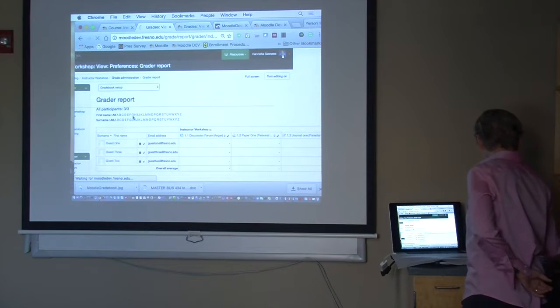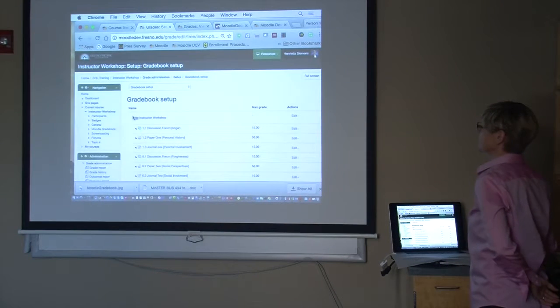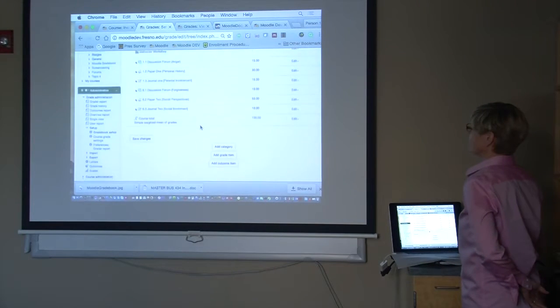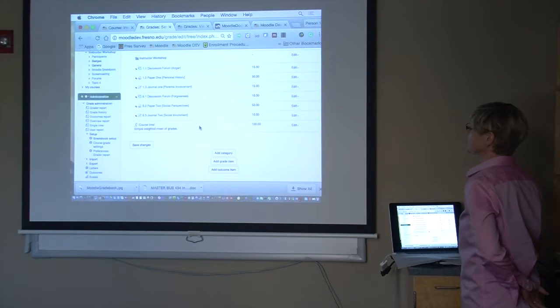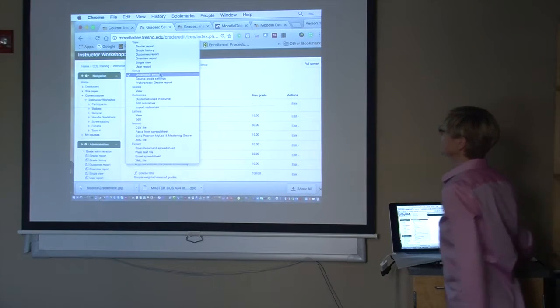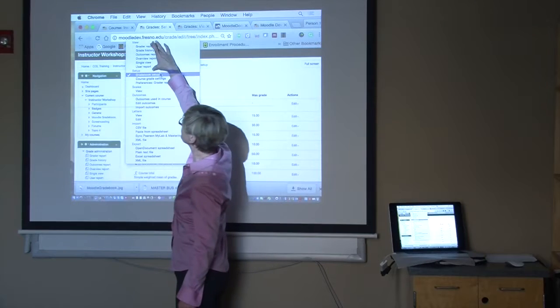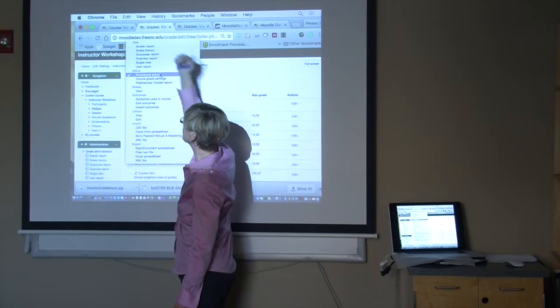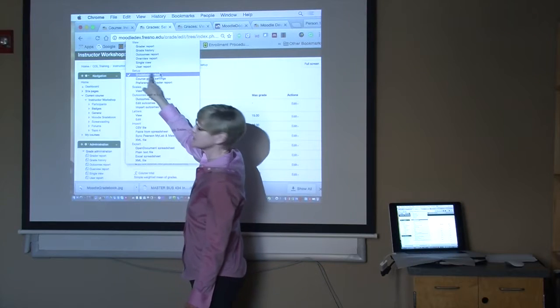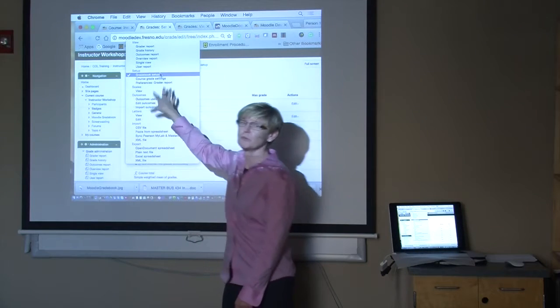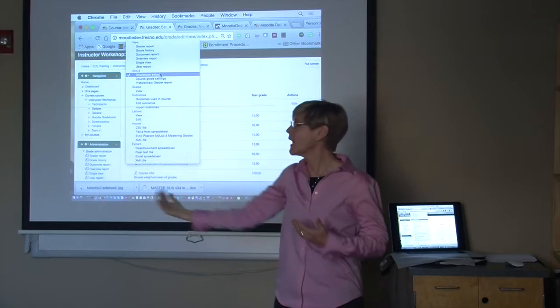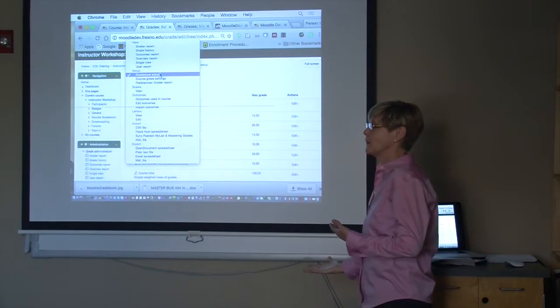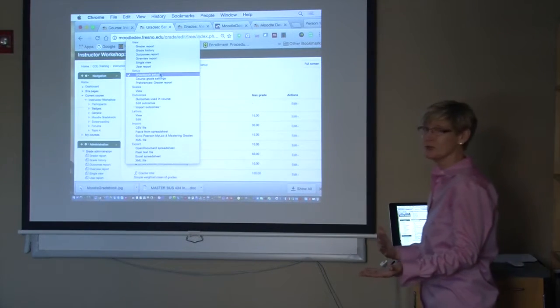So creating categories in Gradebook Setup. This is still part of the setup right here. Again, we can go to the view. You're the grader, the students are users. I'm not going to focus on these today, but I'm still in the setup phase. This is still part of that process of making sure I have all the grades that are also listed in my syllabus reflected in the Moodle gradebook.